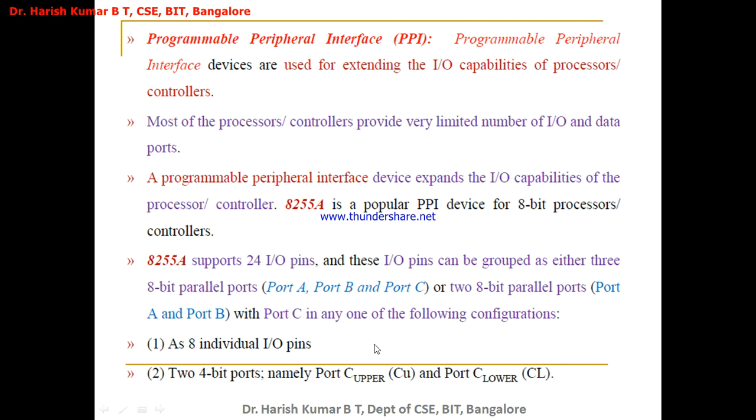So 24. And again one speciality: port A is an individual 8-bit port, and port B is an individual 8-bit port, but port C is divided like this. Port C can be operated in 4-bit fashion also, as a 4-bit port. Port C is divided as port C upper and port C lower. Port C lower is P0 to P3, and similarly port C upper is P4 to P7, totally 8. So this is the port C lower 4-bit port and the port C upper 4-bit port. In case you want to use only 4 bits of port C, then you can use it.